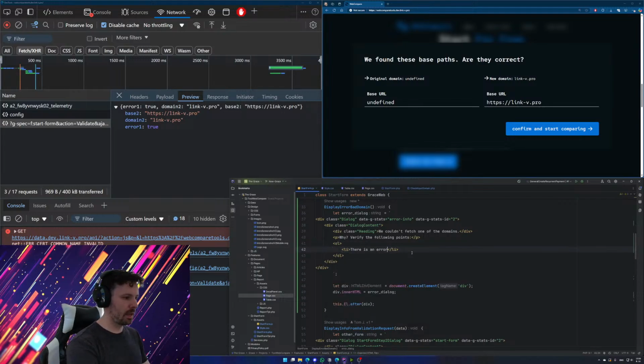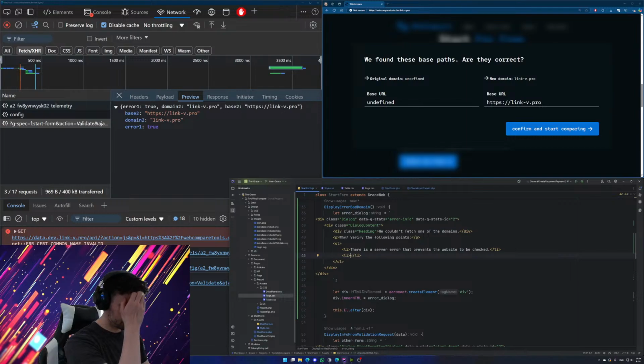There is an error. There is a server error that prevents the website from being checked. Okay, the website is inaccessible to the public internet.